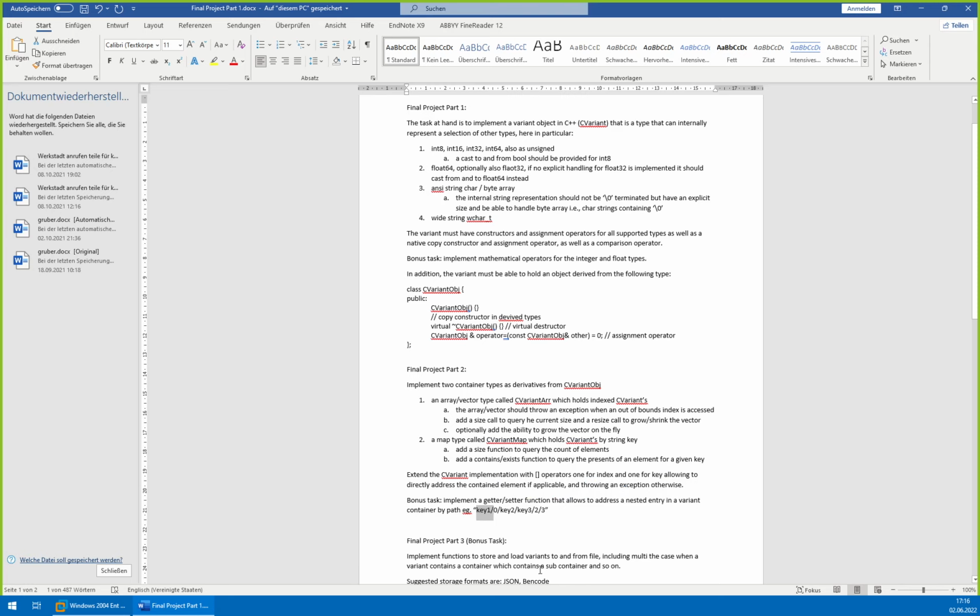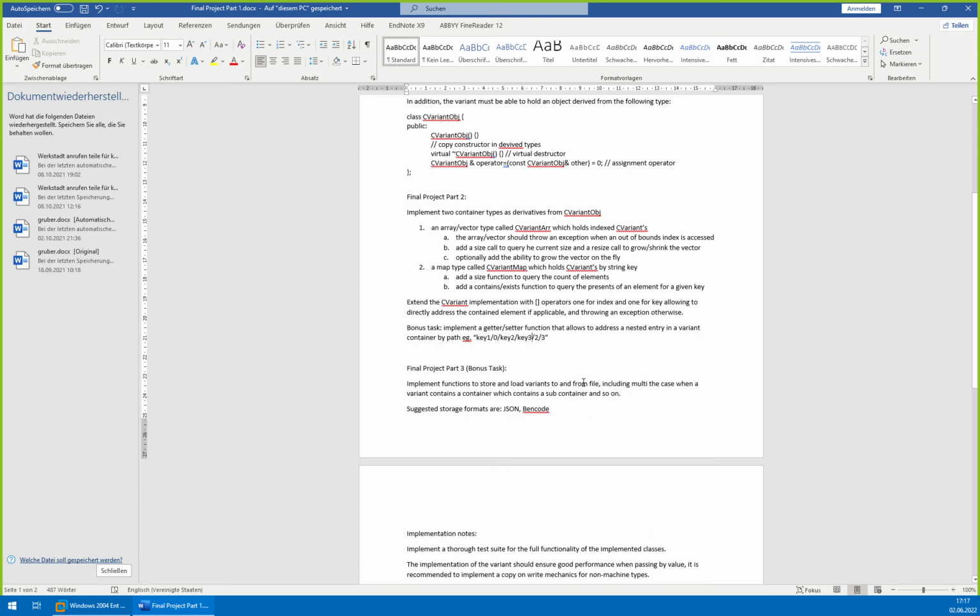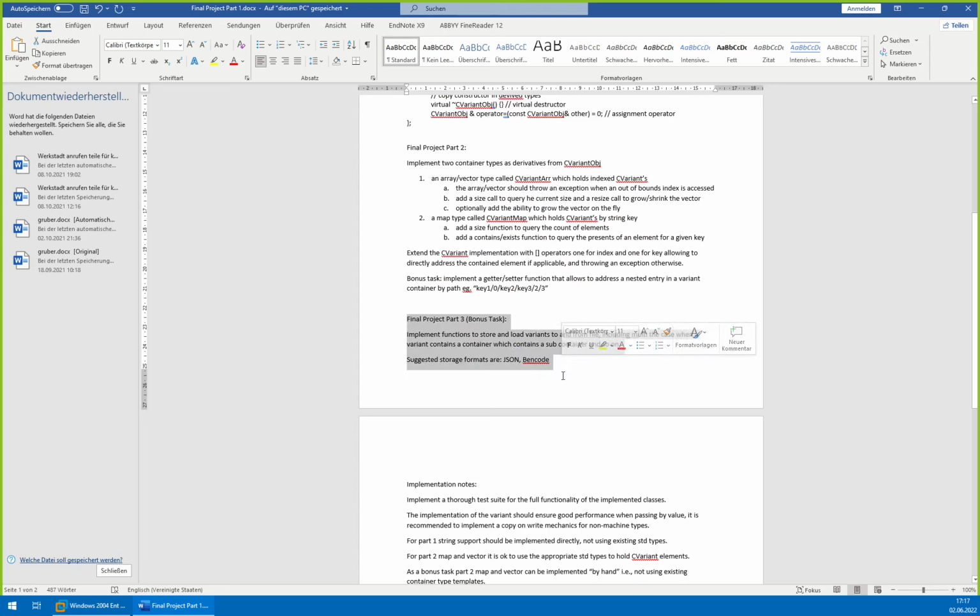Yes, we have, so let's take the entry, and so on, and at some point we arrive at the end, at the last container type, or it can be an in-between container type. It doesn't necessitate that we always go down to a simple value, but in any case, at this point we want these get and set functions to return or set the variant at this place in the hierarchy of our multi-level object.